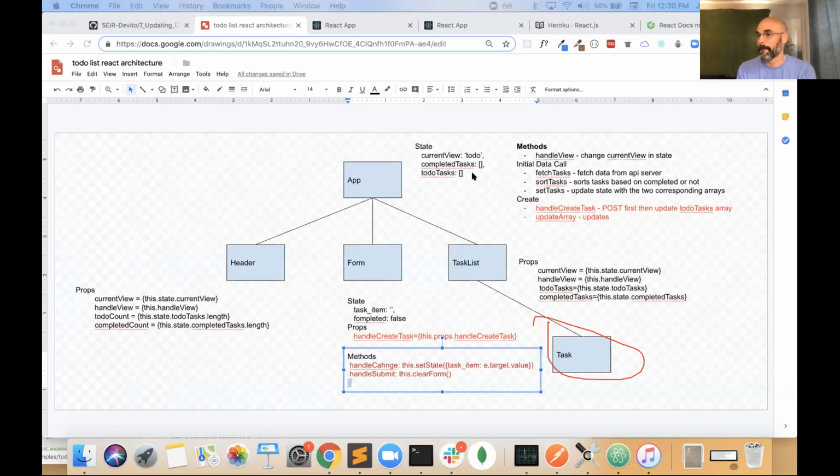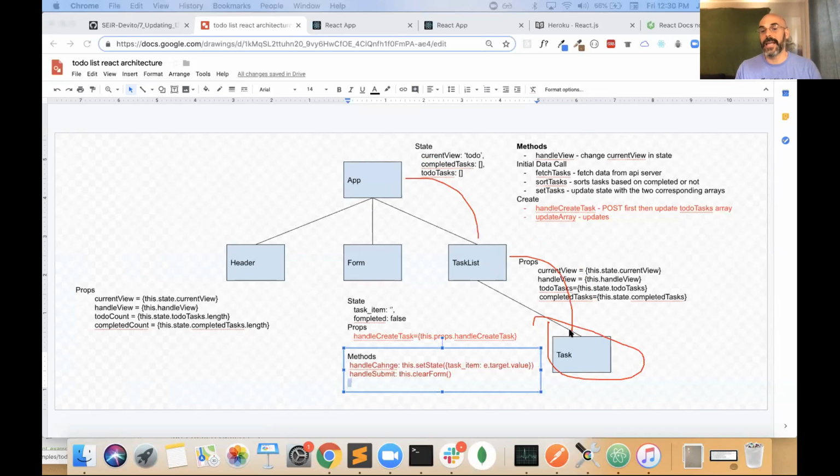I heard something. Isn't it in the app state? Okay, here, right? Is that what you're going to say, Sarah, too? It's in the app? Yeah. Because we're state for completed tasks and to-do tasks is in app. Correct. So that means we have to pass something down, only to pass the value up. We're going to pass a function down, and actually this is what happens.